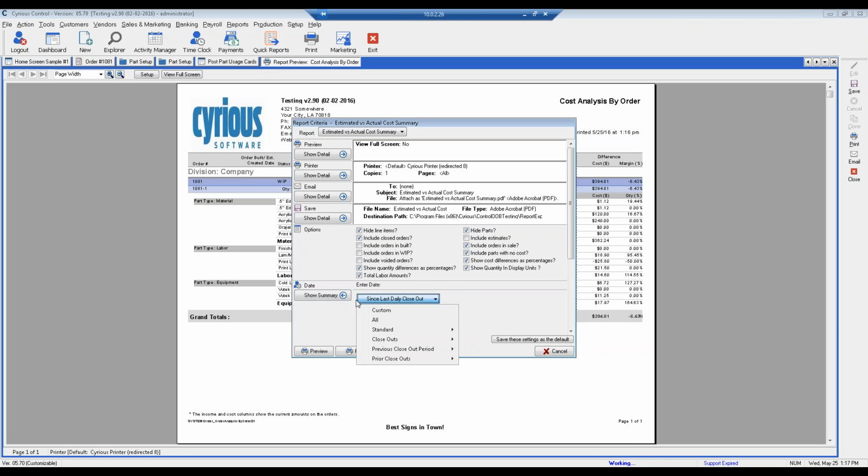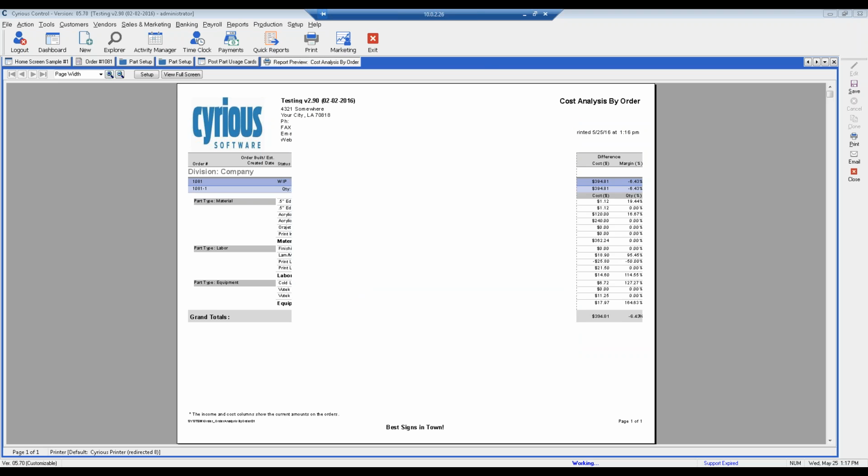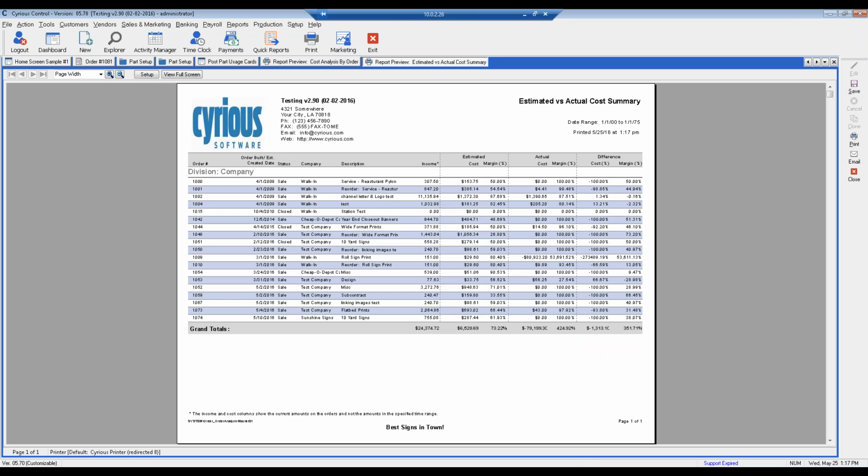And then we don't have a whole lot of orders in here, so I'm going to go ahead and say a date range of all, but you can give it a date range if you don't want to specify everything. So with that, if I go here and hit preview, what we'll get is a report for the time frame given. Here's the overall order, here's the income, here's what the cost was, here's what the estimated margin was, and here's what the actual margin is. So unless you're posting actual usages pretty consistently, this report may look a little bit off, but this is kind of what it's doing.